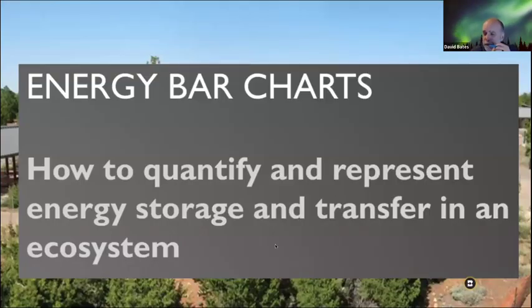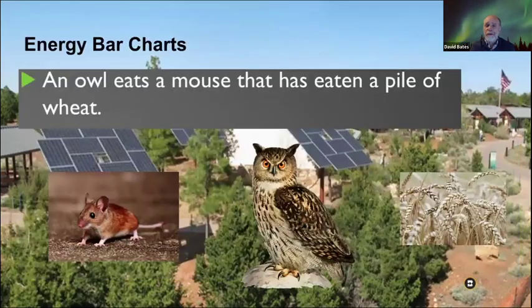Thanks, Ed, let me just jump in with this. For those of you whose districts are using the Next Generation Science Standards, you'll remember in crosscutting concepts, number 5 is energy and matter: how energy flows, energy cycles. Tracking fluxes of energy and matter into and out of and within systems helps one understand the system's possibilities and limitations. So this feeds directly to that, along with patterns, cause and effect, systems and system models. So how to quantify and represent.